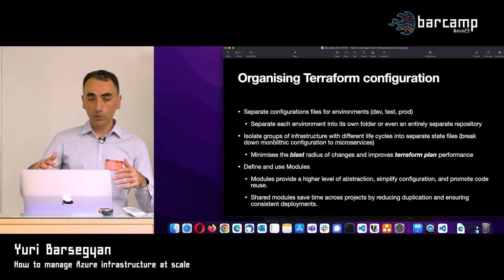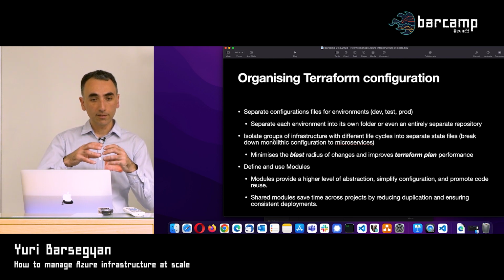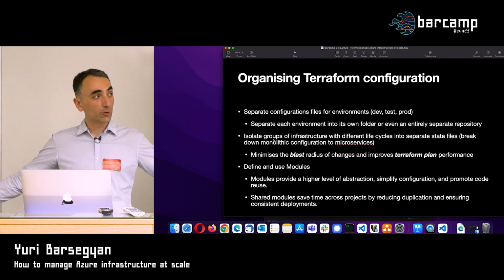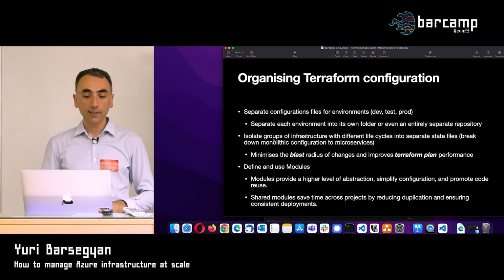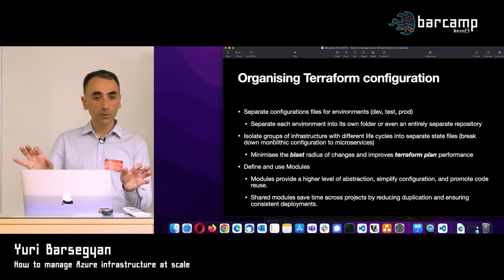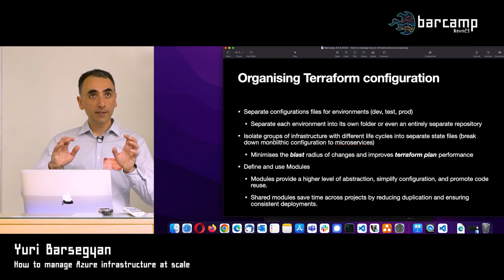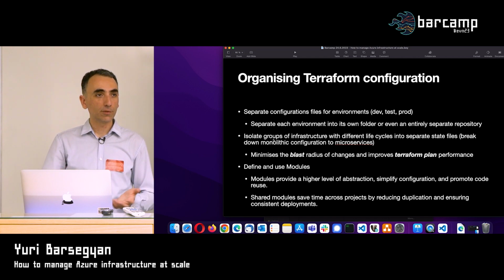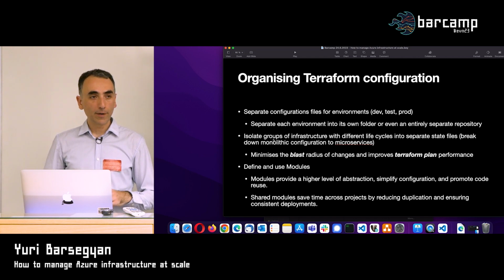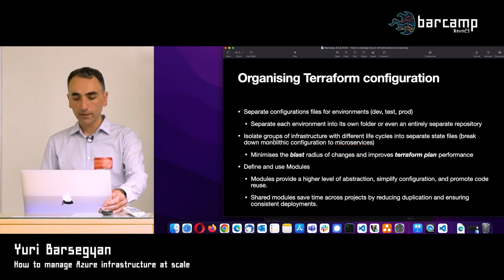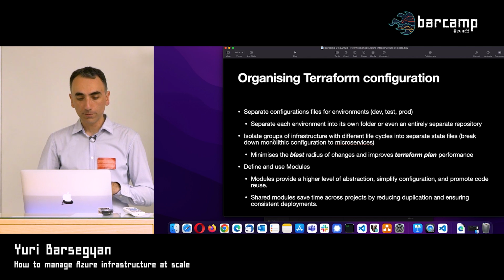And then the plan will run faster, because there are fewer things in your state file, and the plan needs less time to figure out what changes it needs to make. So that's the way to accelerate. If you put all 100 resources under one state file, it might take, as I said, half an hour. But if you separate them into smaller blocks, like microservices, let's call it, then the plan will be dealing with just tens of resources. So plan will be much faster, and apply as well. I mean, apply is not so much affected, but with the plan at least you will see the changes you are making faster.